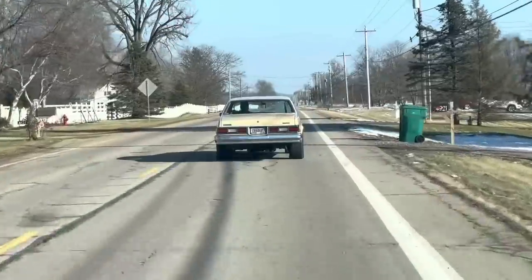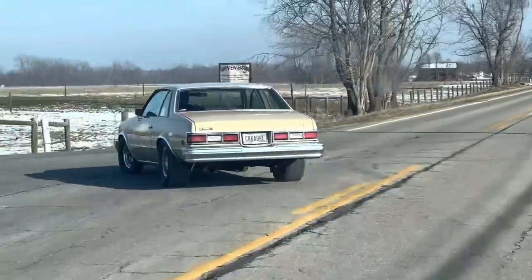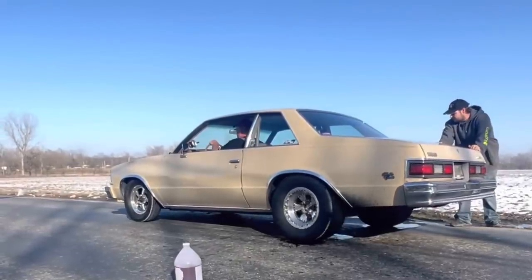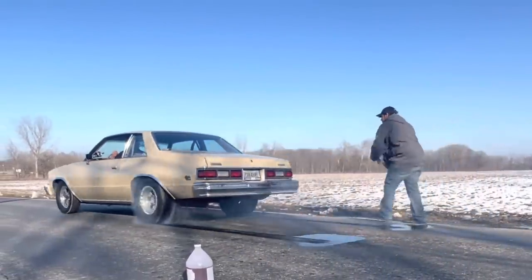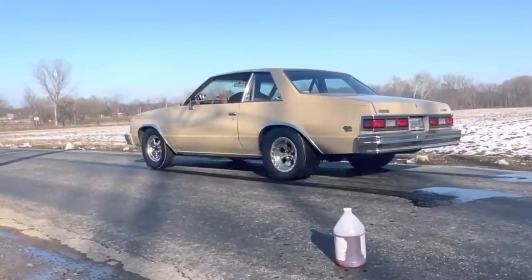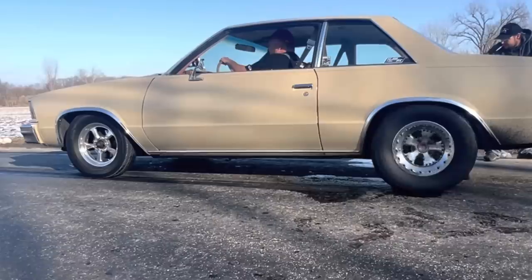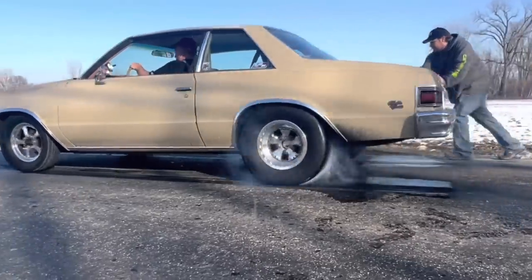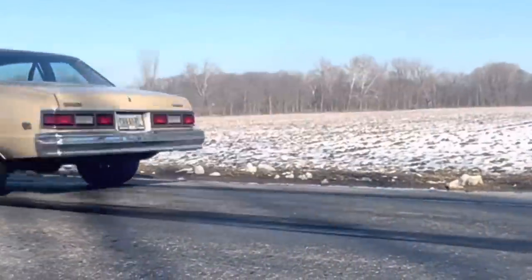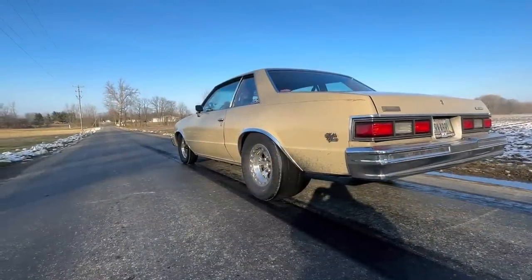Part of the problem I'm fighting with this car is it's got a lot of power and it's extremely nose heavy. The proper shock settings and instant center are critical to making this car hook and stay planted once the car starts moving forward. After our first initial test hit, I loosened the rebound on the rear shocks two clicks and tried it again. Instead of trying to take bite away, I'm trying to put a little bit of bite back in the rear suspension from where we were before. The end result of the second test hit was nearly perfect shock settings front and rear, but now a new problem surfaces.